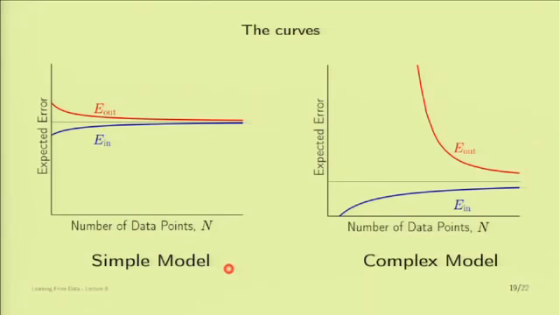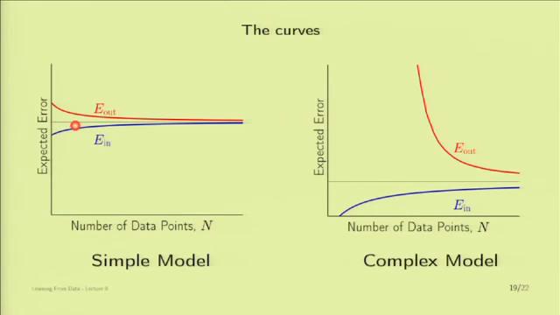I think the key issue in the theory is there is a trade-off. Nothing is better on all fronts, and nothing is worse on all fronts. So let's compare the simple model and the complex model. In terms of the ability to approximate, whether that ability to approximate is in sample or whether the ability to approximate is absolute. What is the ability to approximate in the absolute? Here is my hypothesis set, and I have a target function. The horizontal line, that height gives you the error of approximation.